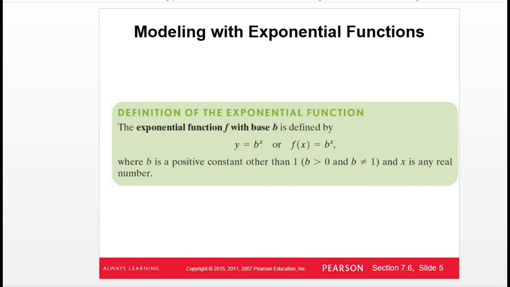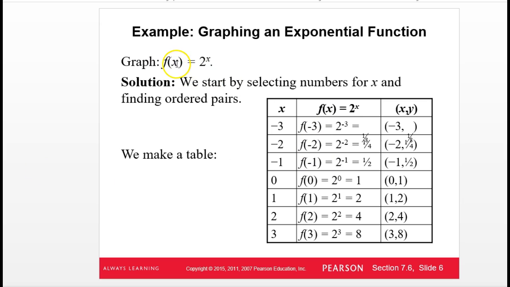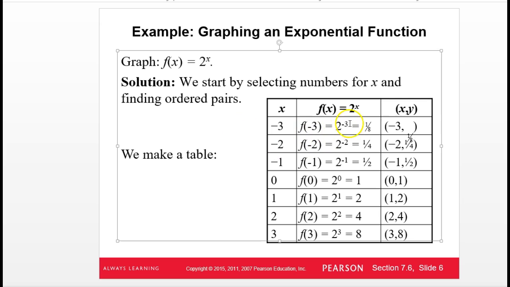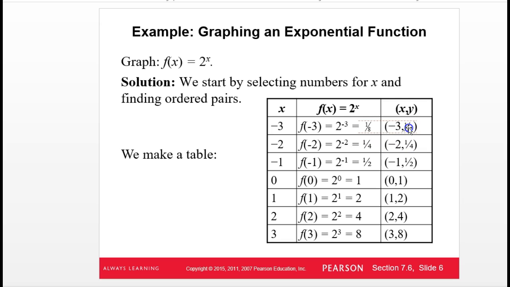For the graph of y = 2^x, we can plug in some numbers for x. 2 to the negative 3 is 1/8, 2 to the negative 2 is 1/4. When you have negative exponents, the result goes to the denominator and becomes positive. The positive powers give us bigger numbers that get larger as x increases past 1. If you have a graphing calculator, type y = 2^x using the caret key. In Desmos, type 2 then shift+6, then x. You can zoom out and see the curve just hugs the x-axis, and then takes off — past the y-axis it bends upward and almost goes vertical because it grows so fast.